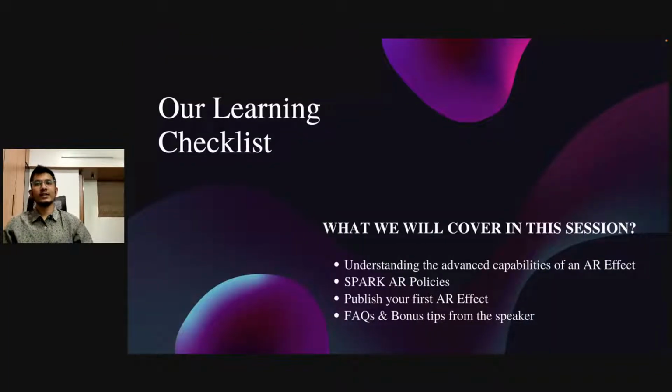So our today's checklist will be understanding the advanced capabilities of an AR effect, because yesterday we saw a normal filter. We added two basic things. One was immersiveness and the other was interactivity. Now we'll be adding more immersiveness into an effect, like how you can add audios, you can add user segmentations and all. Then other is Spark AR policies, the important guidelines before publishing your first effect. And finally, we'll be publishing your first effect, and I'll be guiding you how to do that. And last stage would be FAQs and bonus tips if you require anything.